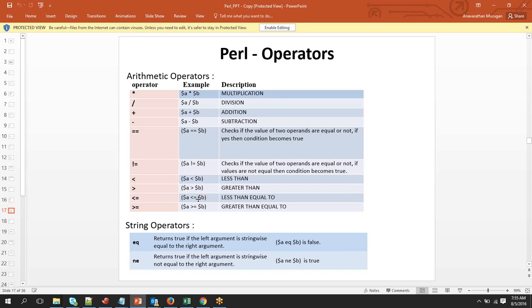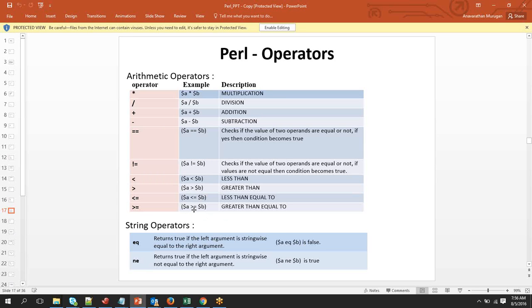So the same thing in reverse, you can check if A is greater than or equal to B. Now if you give the value of A as 15, which is obviously greater than B, that is 14, it will be true. Suppose you say A is also 14, then it will match because A is not greater than B, but A is equal to B. But if you say A is 10, then the condition will be false because A is not greater than or equal to B. Okay, so that is how you can use this condition to quickly verify.